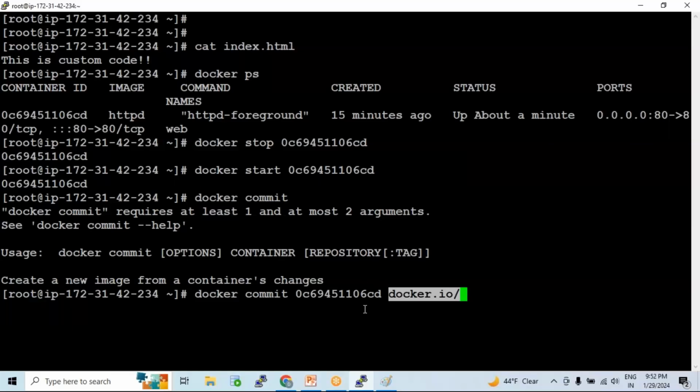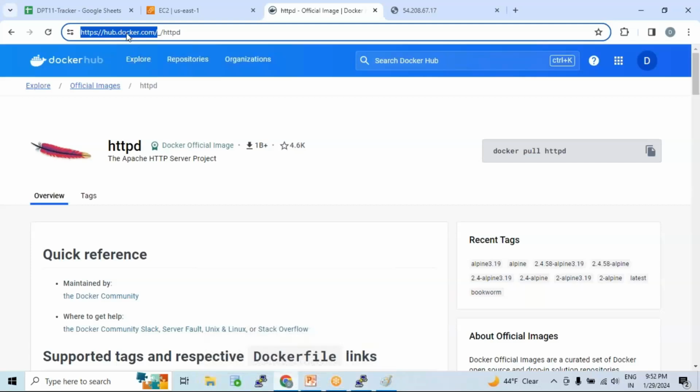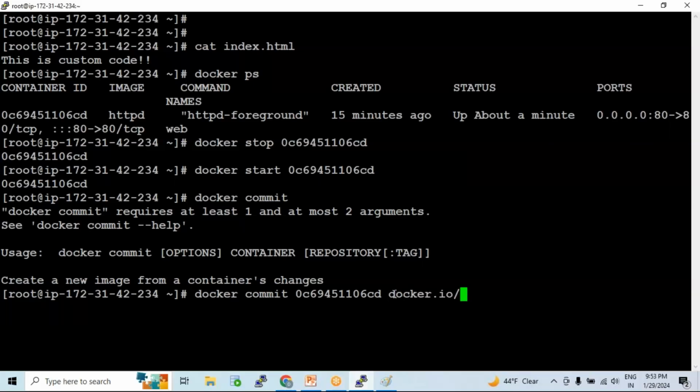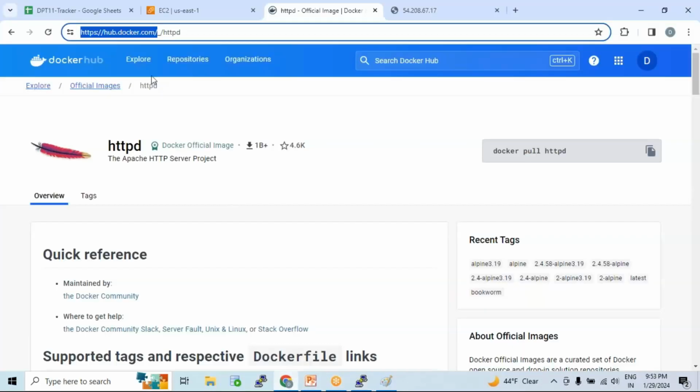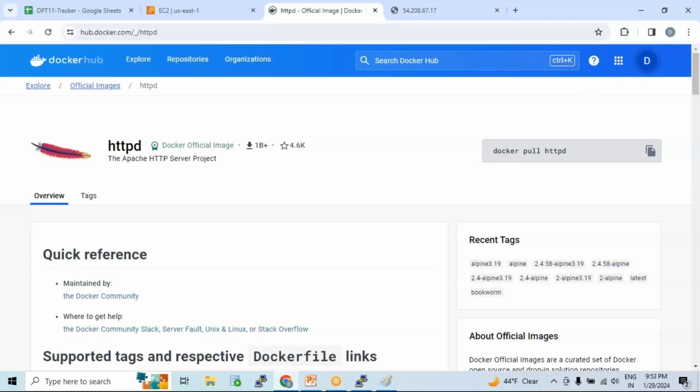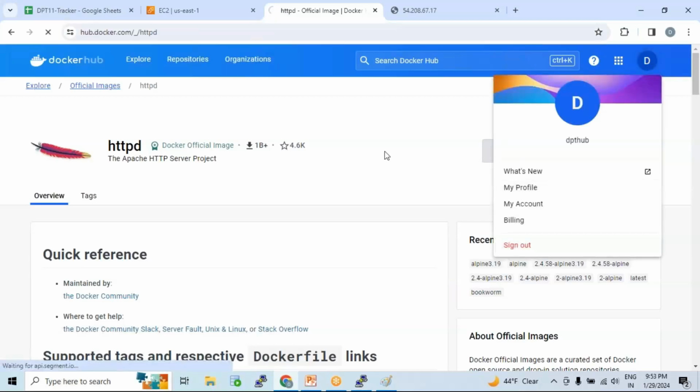So once the image is ready, that image I want to upload to this Docker Hub registry, correct? So you specify the registry website to which registry you want to upload. Then in this registry, you might have an account, right? You can create your own account, guys. It's free of cost. Maybe I'll show you that.